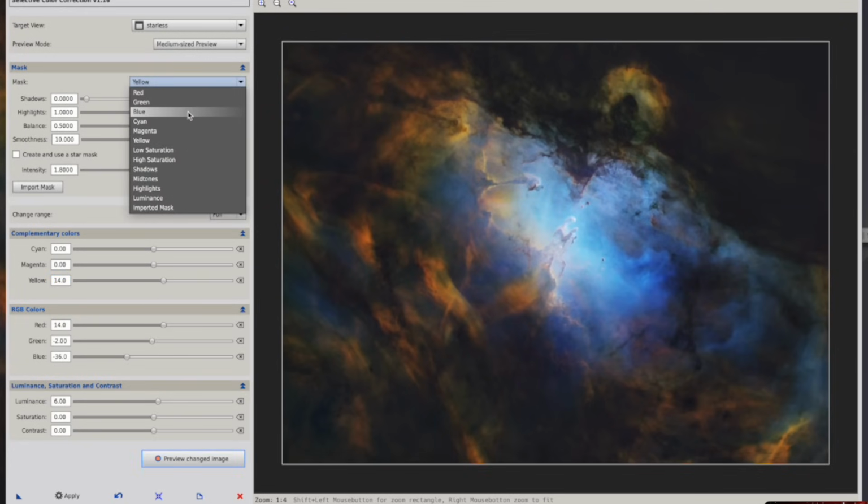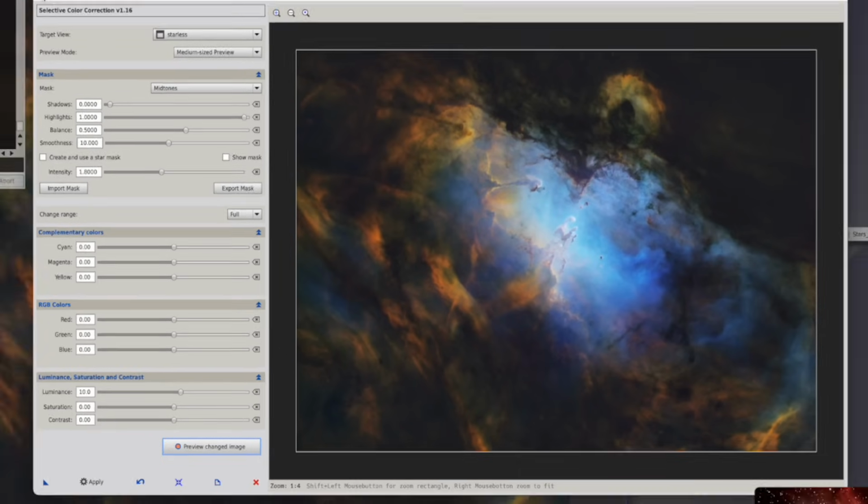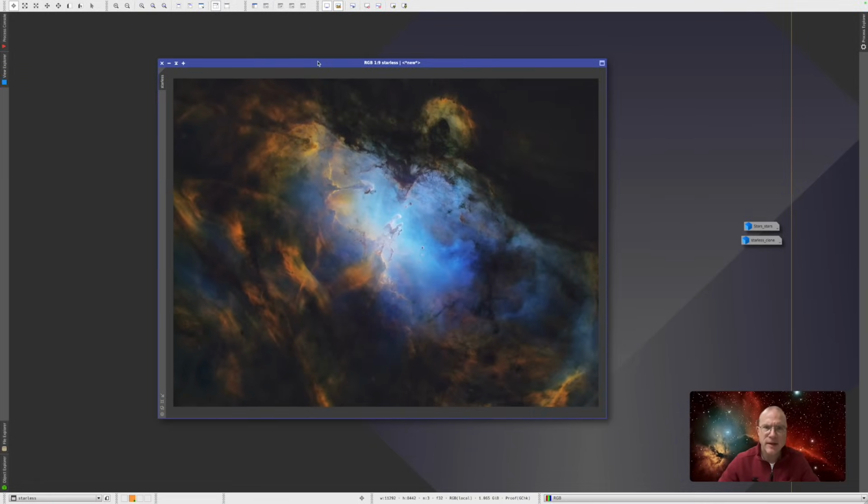What we can also do now, we can not only do colors, we can also do filters about shadows, midtones, and highlights. Obviously the highlights, in this case, I don't have to bring it down, but I also don't want to bring it up. The darks are dark enough, but how about the midtones? Let's say we just want to, for the midtones, just give them a little bit more luminance. And yes, that looks nice. Afterwards, before, just extend that a little bit brighter here in the center. And with that, I can actually close the script, and here is our picture. That picture looks already amazing.